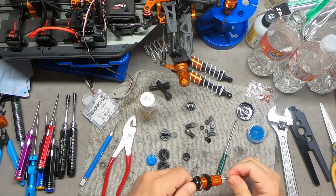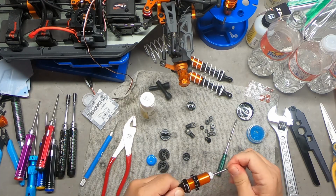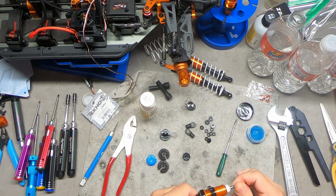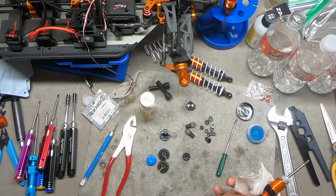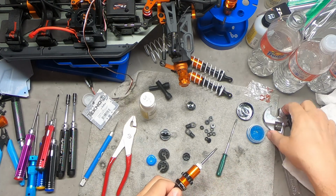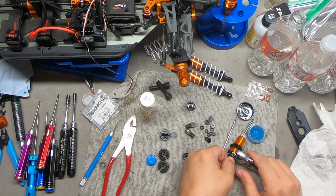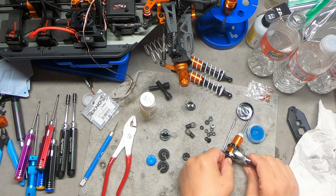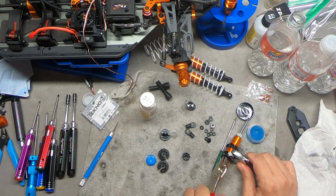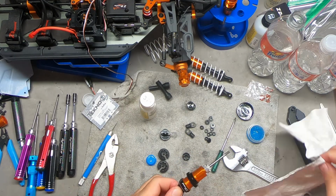Okay, still got a teeny bit of rebound, but I think that's decent. I'm happy with that. Shock works great. Really good damping. So now I'm going to do a final tighten. There we go. Sealed shock.